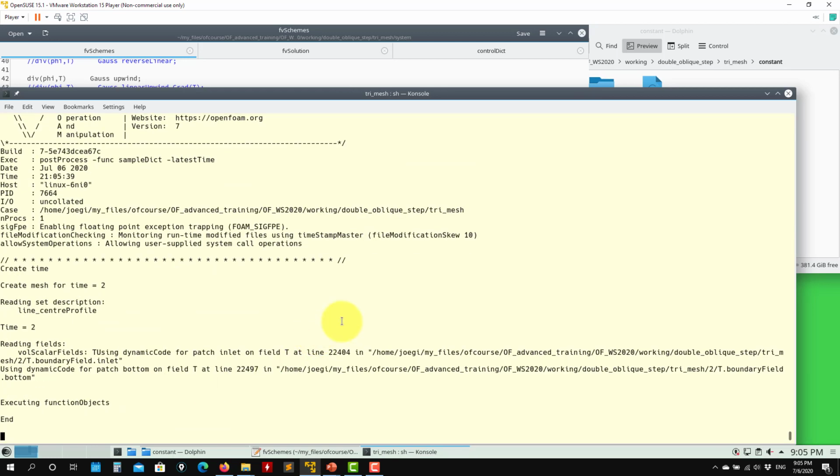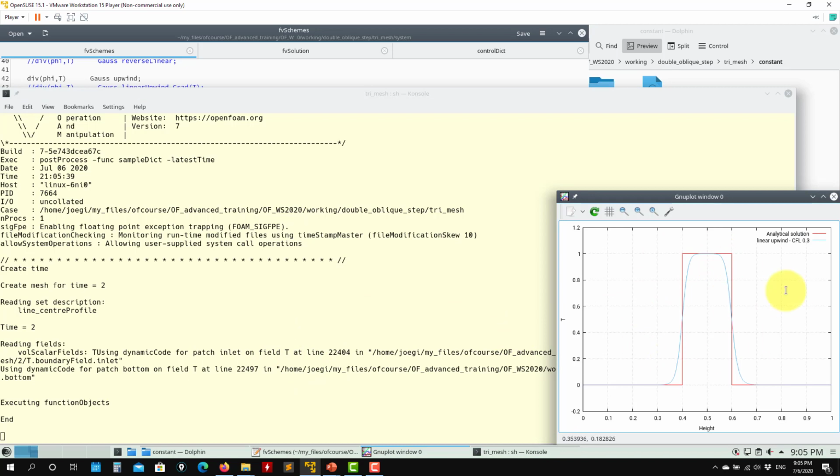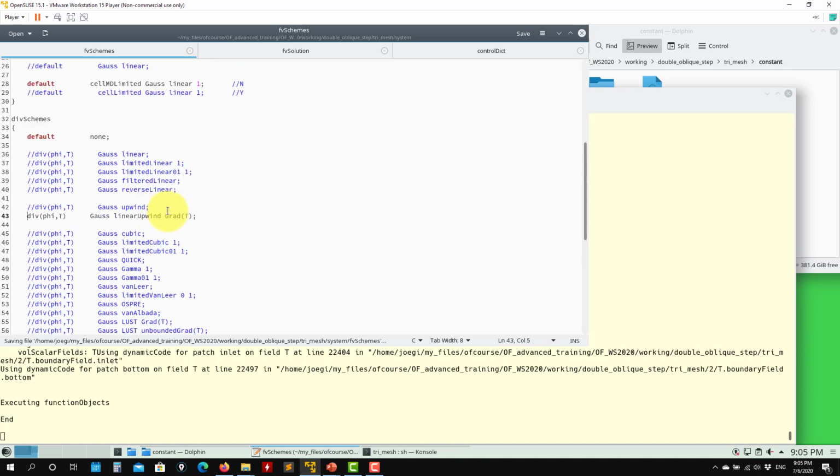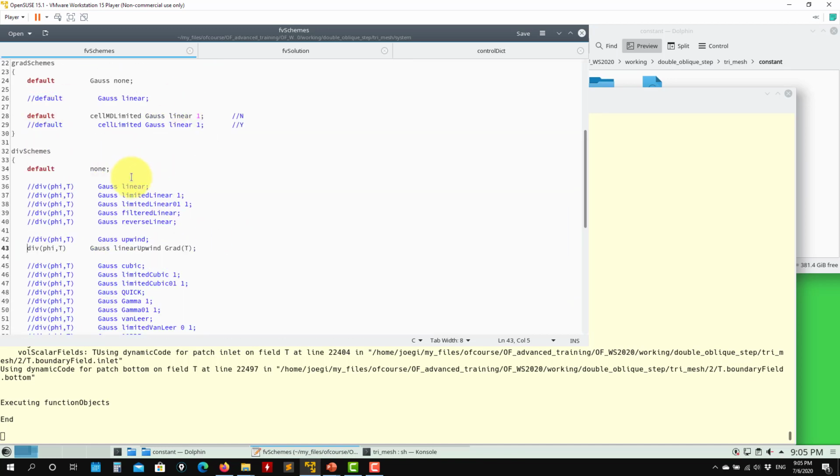We do the sampling and a nice agreement. Okay, so the minmod managed to solve without the need of adding that gradient limiter. But sometimes you might need to add the gradient limiter. So in this case, we have seen that using this one, our problem will be the gradient limiter. In this case, we've added the gradient limiter, but see this keyword there is multi-directional. So this is a selective limiter that you have.